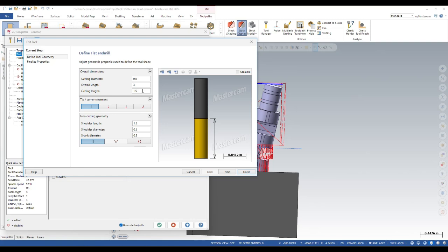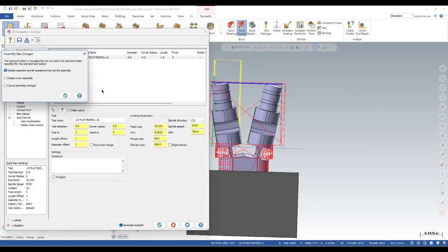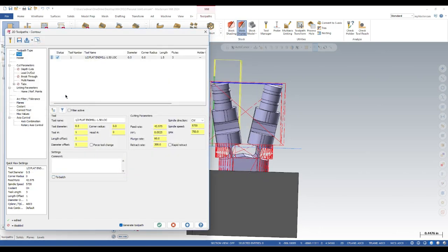So yeah, we're using 1.5 inch length to cut. So we want to make sure that we add that to the description so we know what to use.